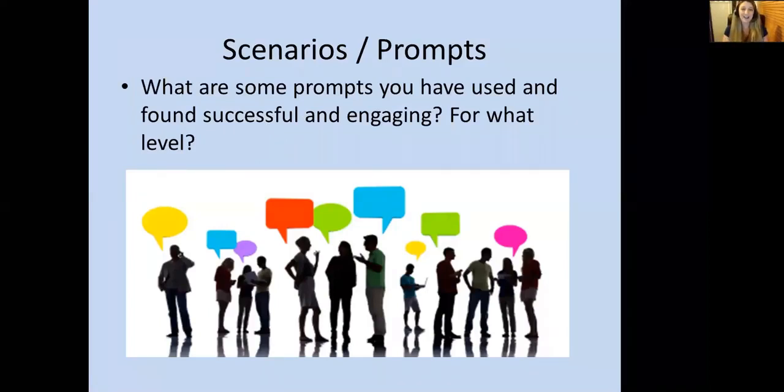So what are some prompts that you've used that you found successful, that students were engaged in, and that actually seem to encompass different levels? I know that I used a prompt one time that was so successful, and I could use it from kindergarten all the way up through high school. It was a speed, acting-out kind of model where a student sat down in one chair and another student in the other chair, a girl and a boy, and they had to think of an excuse for not going out with the other.